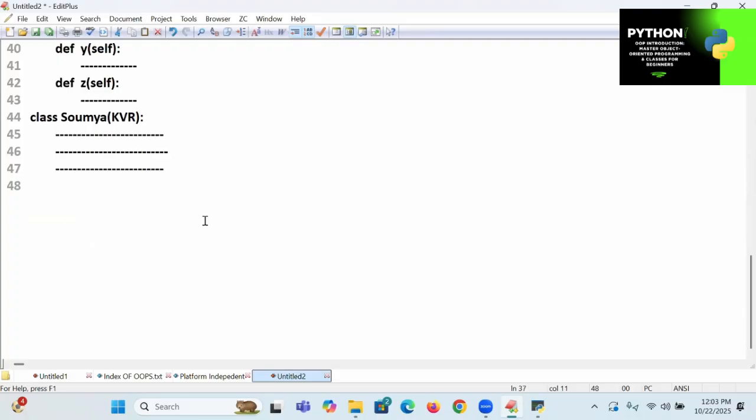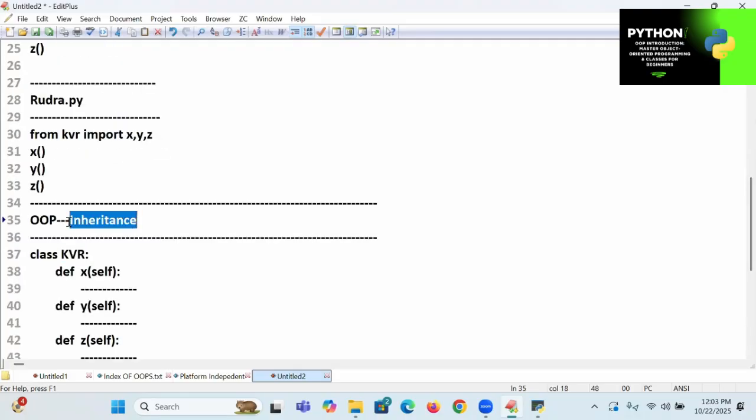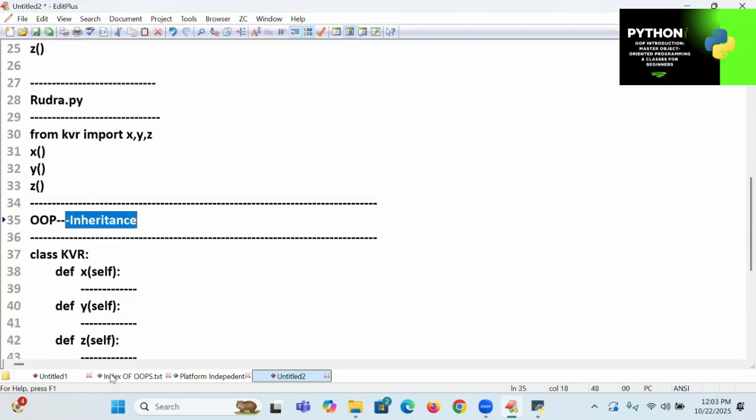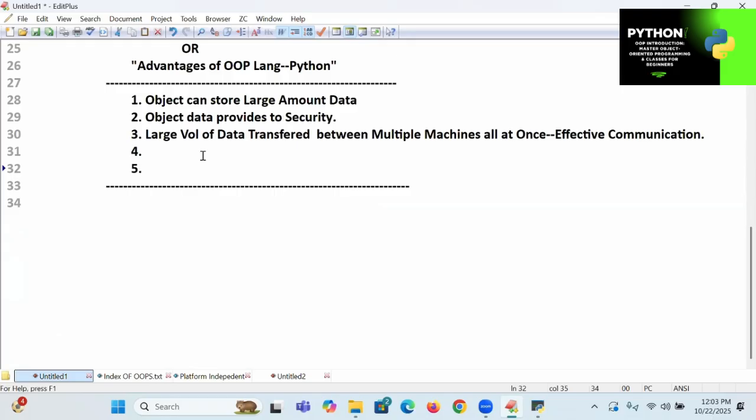So high-end reusable application development is possible only through inheritance, which is present in OOPS. Reusability of functions through modules in functional programming will take more space compared to inheritance in OOPS.